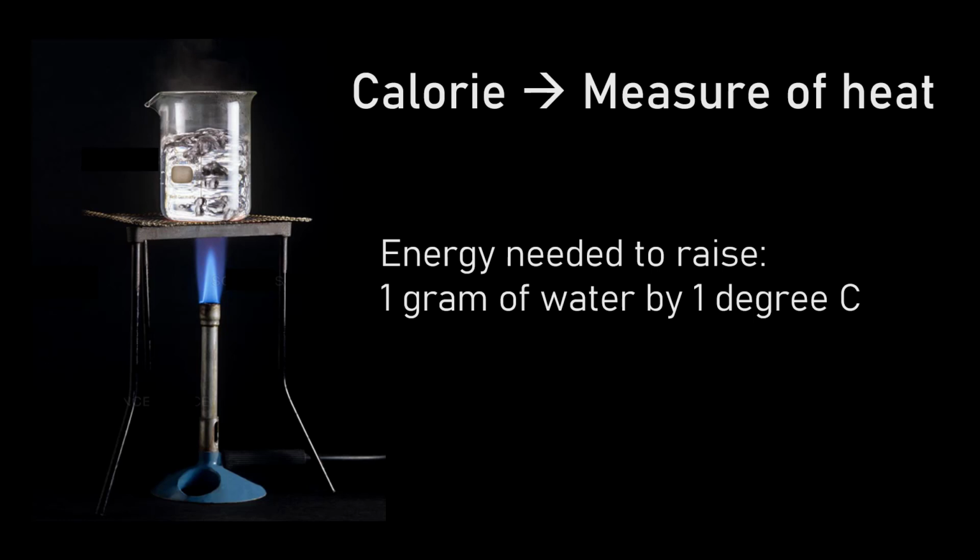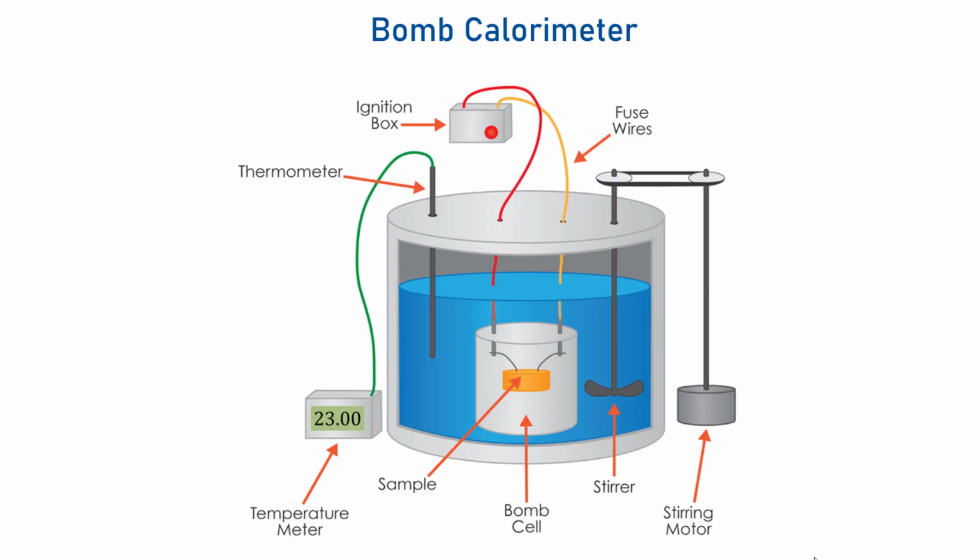So like 60 calories is usually 6,000 calories, but we just round the numbers down. So when you look at how much potential energy food has, you are introduced to this heat aspect, how much heat's given off. And so when you have a bomb calorimeter, you're basically taking a sample of food and you're putting it in a contained environment, an insulated environment, and you're adding ignition to that food and you're burning it.